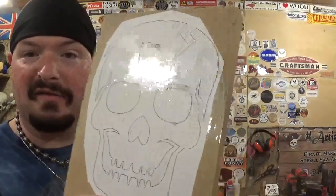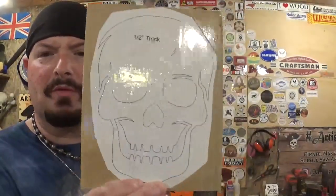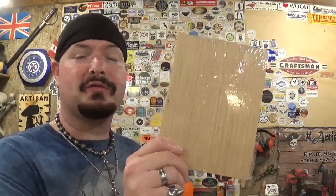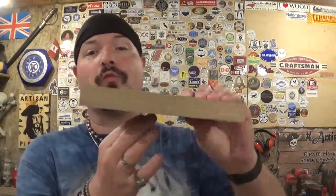The pattern is fully printed out and attached to our material with clear packing tape. The top of the box is a nice skull design that Steve has used in a couple of his scroll saw patterns. This is half-inch poplar. We have the bottom and the underside of the lid, which will be two pieces of quarter-inch plywood that we'll cut out first, then get painted so they can dry while we do the rest of the scroll work. The walls of the box are one-inch thick walnut.